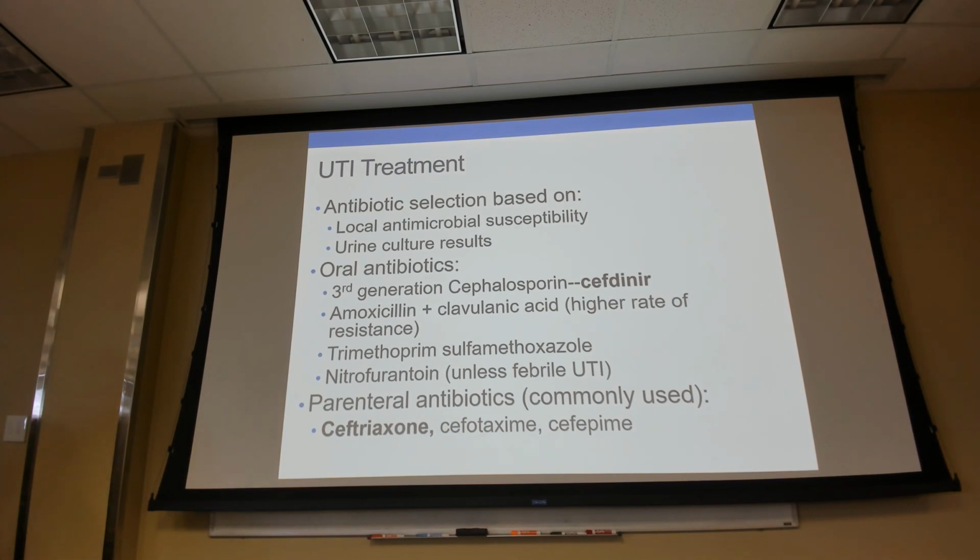And really nitrofurantoin or Macrobid, not used for kids very much. Why? Because it works in the bladder, so you have to be able to concentrate that urine to be able to work on it. Kids cannot do that, that's why it's not a great choice for them. Fantastic choice for teenagers, fantastic choice for young women, terrible choice for young babies, terrible choice for young kids. You can't concentrate. And then for parenteral IV, you're using your ceftriaxone. It's going to be your go-to.